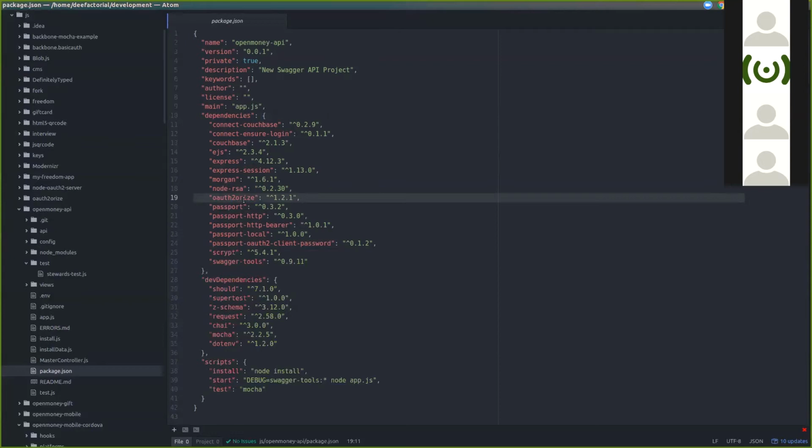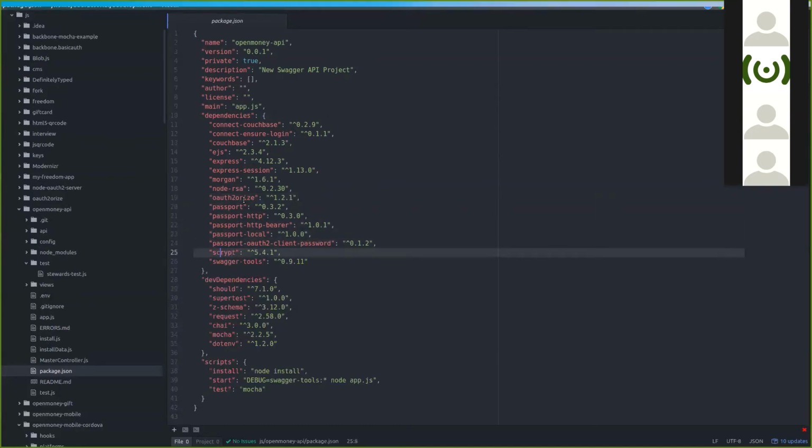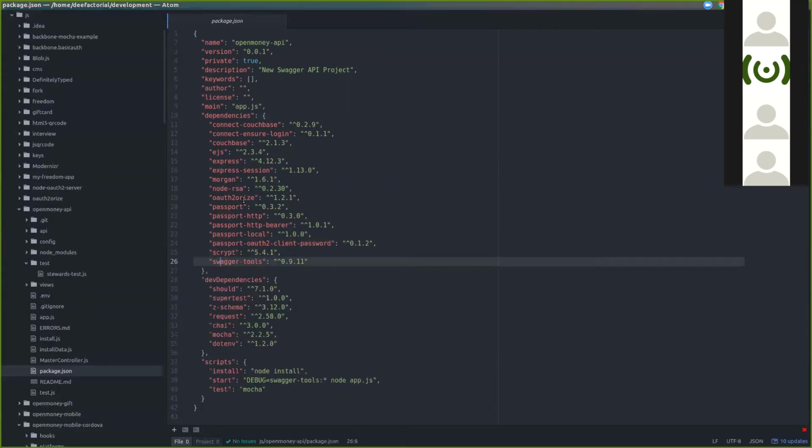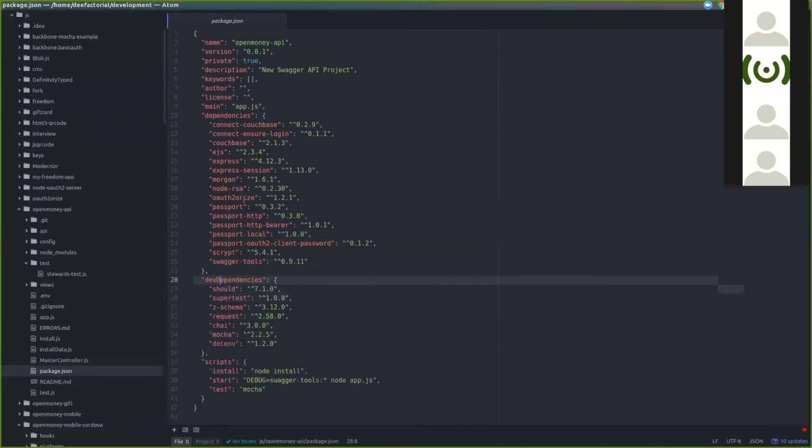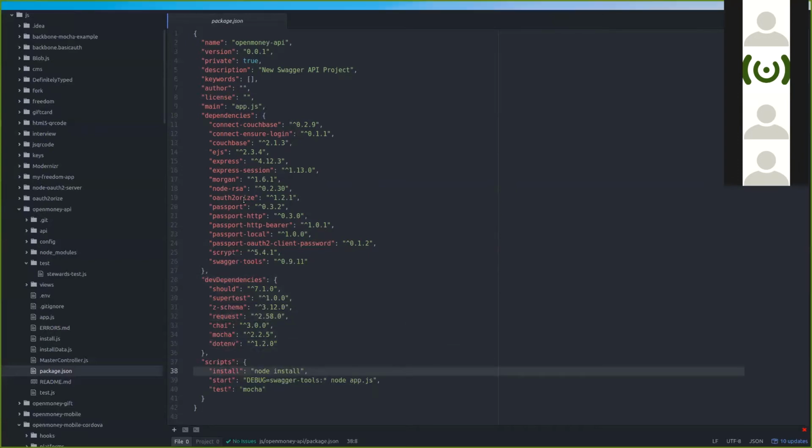OAuth 2 authorized that passport, extending it to make it OAuth 2. And scrypt, that's cryptography, and Swagger Tools is the tools API that I use for being able to describe the API endpoints. I'll get into more of that. And then these are development dependencies for testing, and these are the scripts. So if I go npm install, it installs everything.